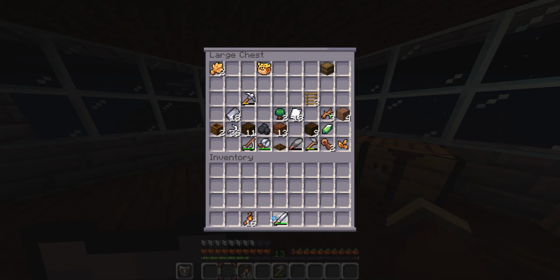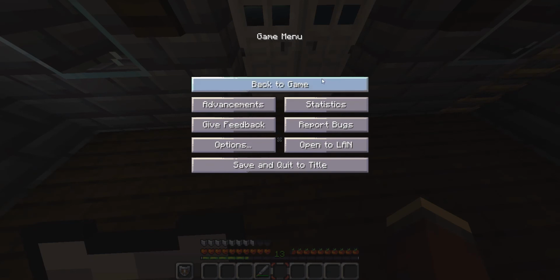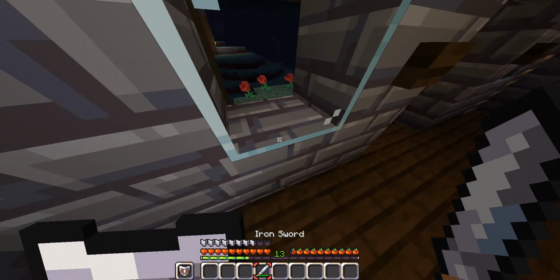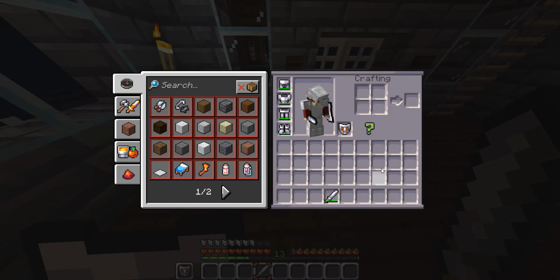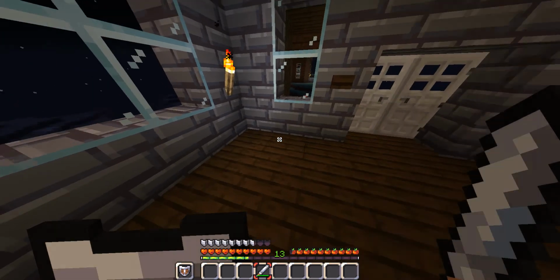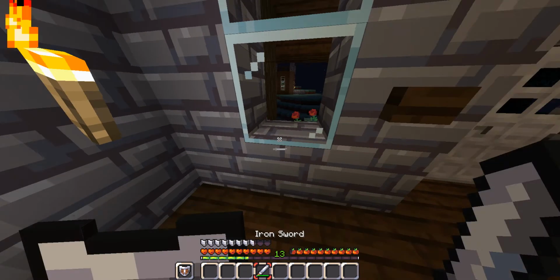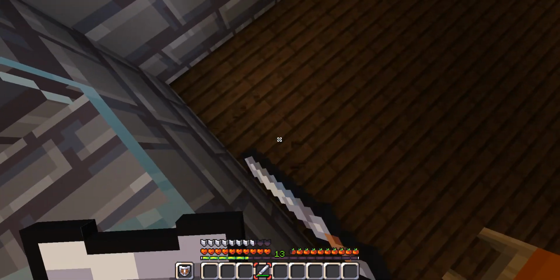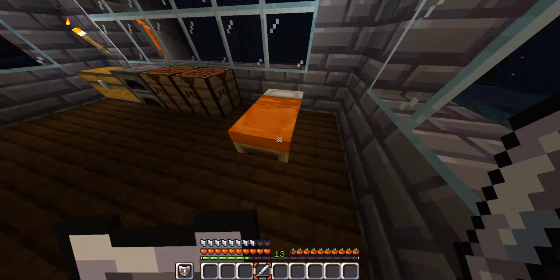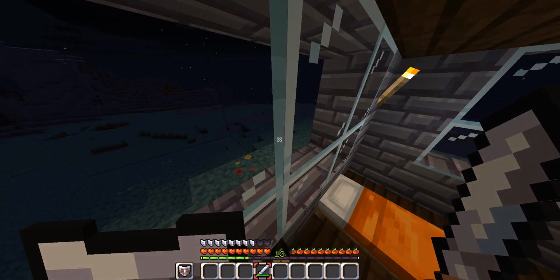There's a zombie under my house. That's what I think it is. Right? I think there's a zombie under my house. Hold on. I hope there's no zombie in my house. Because if there is, I will not be happy. So, yeah. Yeah, I think there is, and I'm pretty mad. It is very loud.